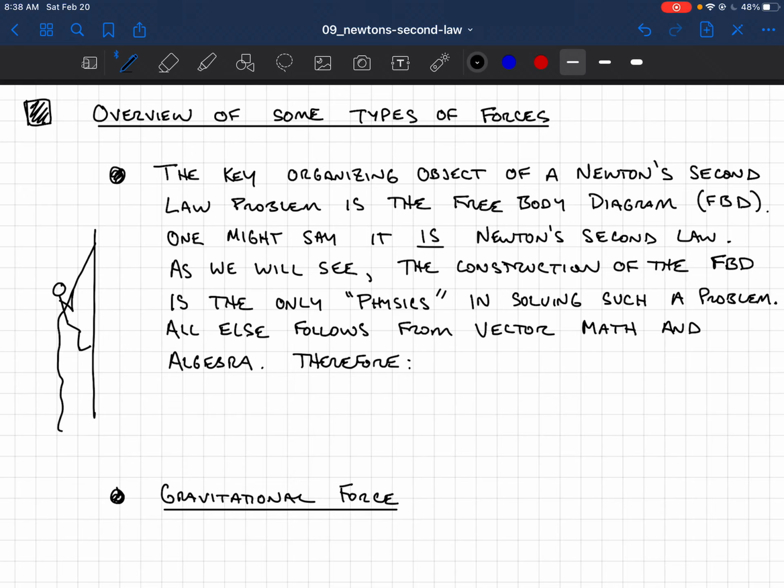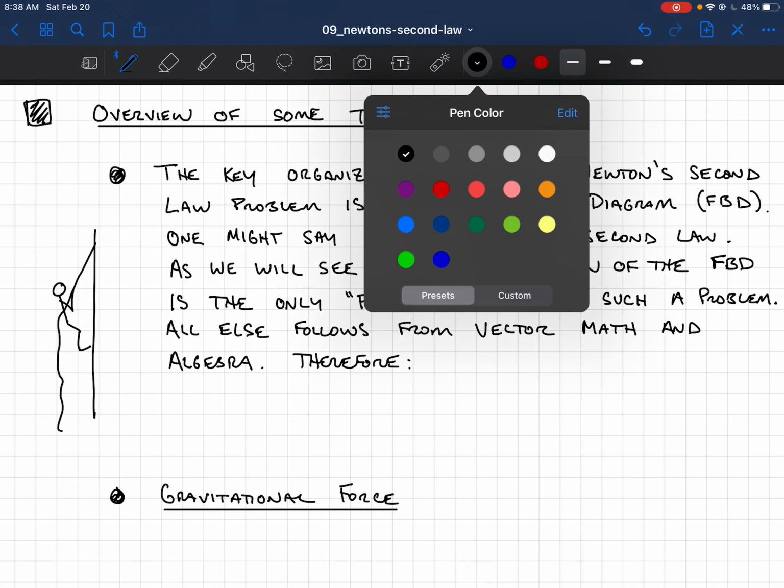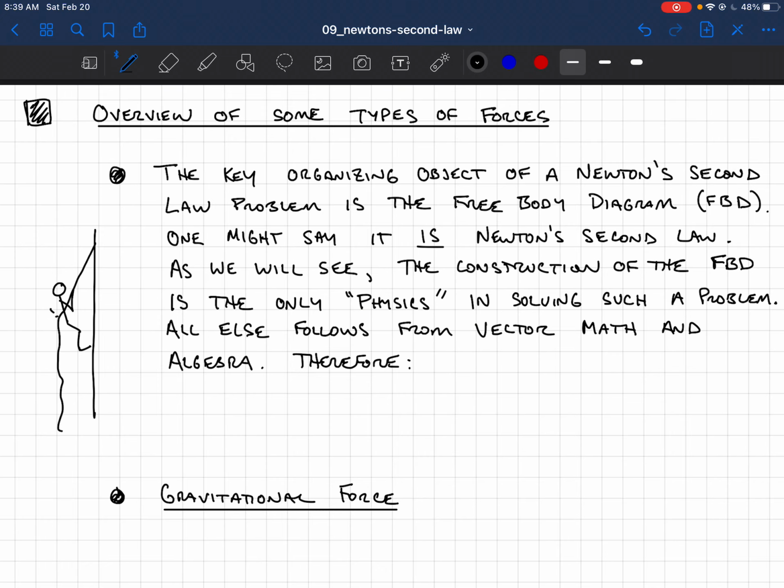So it's important that we know what kinds of forces exist, when they exist, what their magnitudes are and how they point, and then we'll be able to sort of look at an object when drawing its free body diagram and say, okay, does this force apply to the object? Does this force apply? And we'll know the rules for it. So just as an example, here's this person. We'll go through a couple of forces in a second, but if we make a free body diagram for the person, so here's their dot. Well, what do we see?